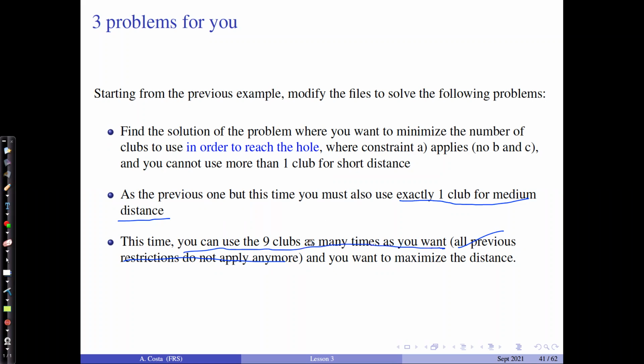So let's say that you have a short distance number 1, you can use it. Wait, there is a question. Okay, isn't it that you cannot use more than 1 club for short distance? Oh, yeah. Basically, the problem is that in the previous version, as I said, there was a typo.